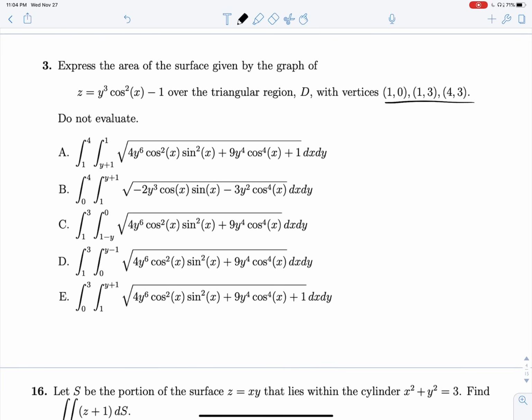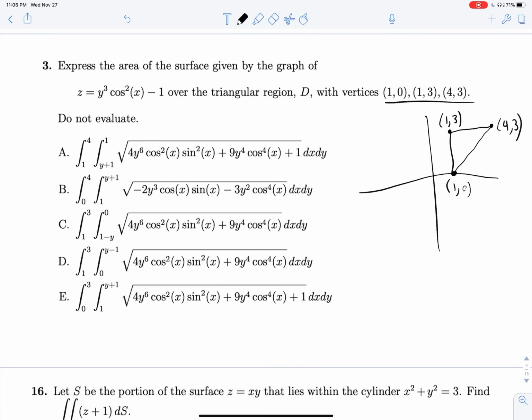And in this case, yeah, every single integral has different bounds on integration. So we can set our graph up and graph these points. So we have (1, 0), (1, 3), and (4, 3). So we're dealing with this triangle, and for once, I bet it annoys some of you, I'll actually put my ordered pairs.